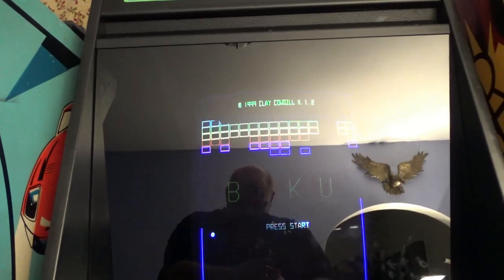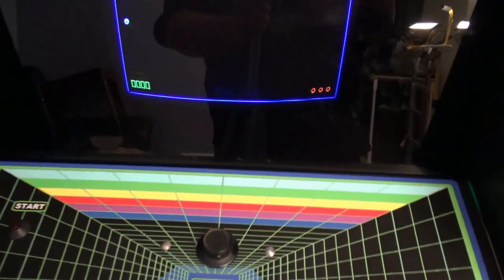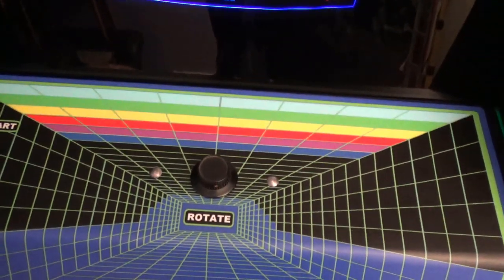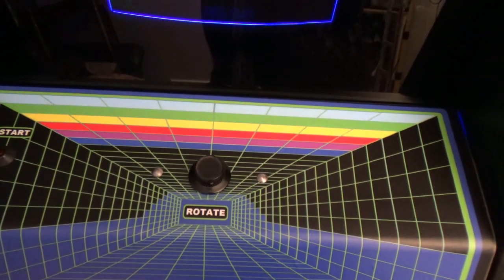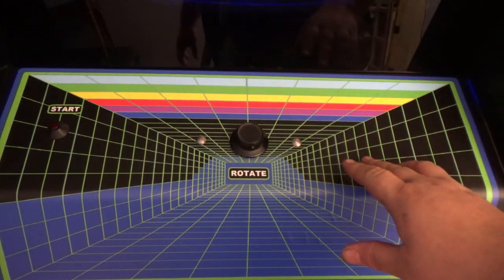Oh, by the way, if you want to, I can send you these files. I don't know if you're crazy enough to want it like me or not, but okay, I'm going to turn the lights off. I'm going to show you something cool.